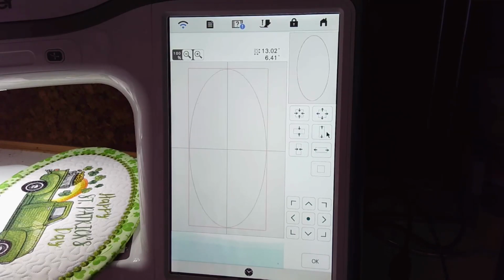13. Okay, and the width, I'm going to go 8.95.